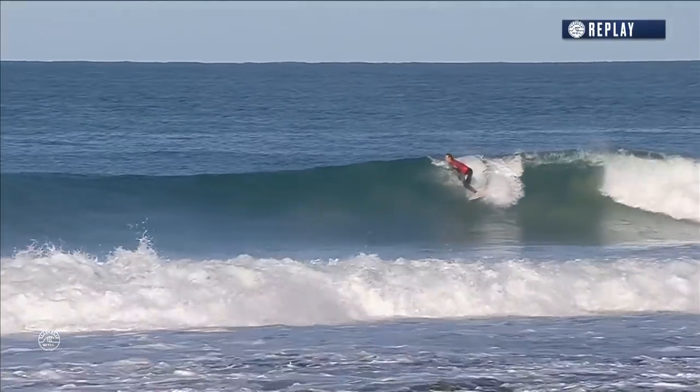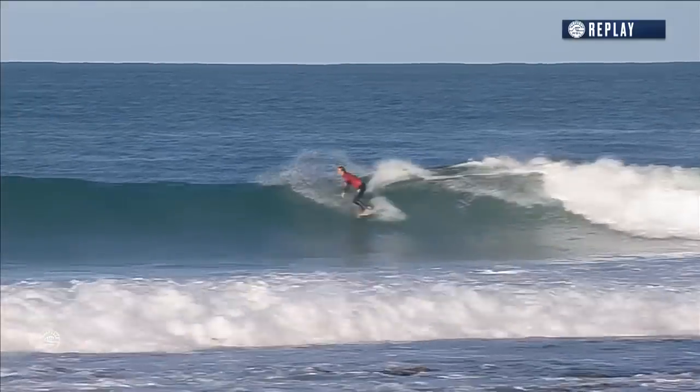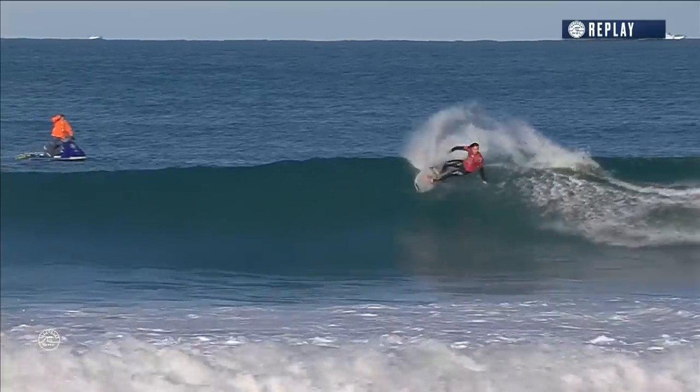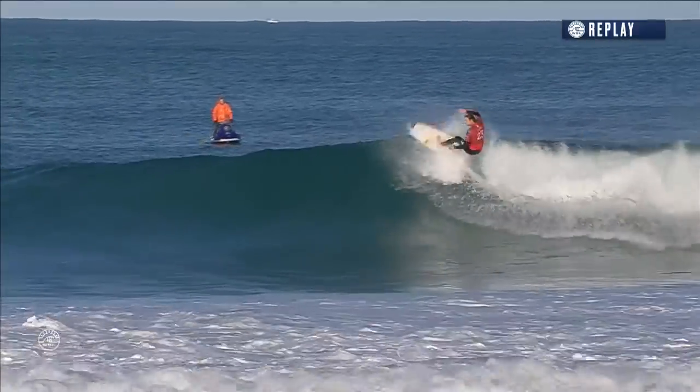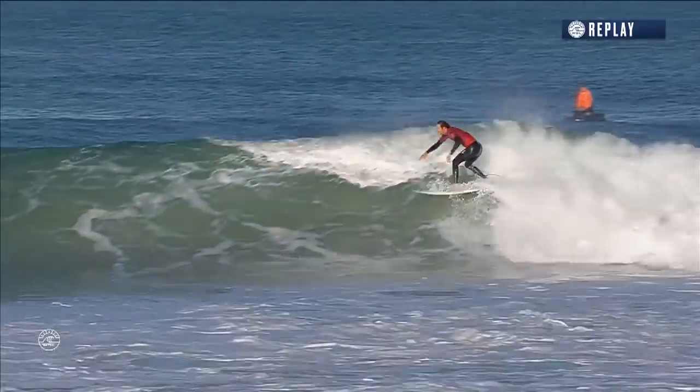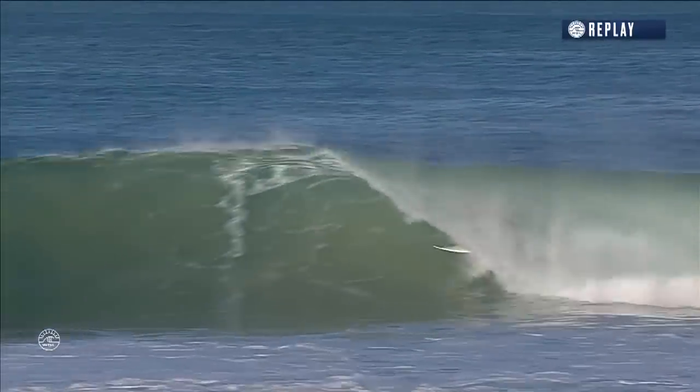When he took off on it, I was kind of doubting his wave selection. It looks a lot smaller than what's been going on here today, but Jordy Smith knows this wave. You can see now it's starting to grow in size, and Jordy now just starting to hook into it. Showing some nice variety. Beautiful, smooth, wrapping turn from Jordy. Waiting for it to build up. Now he hits that inside section.